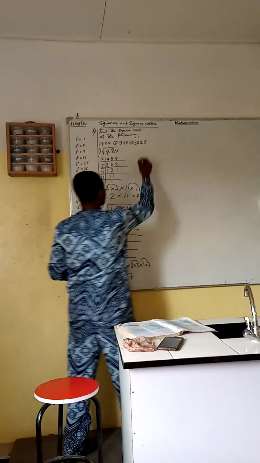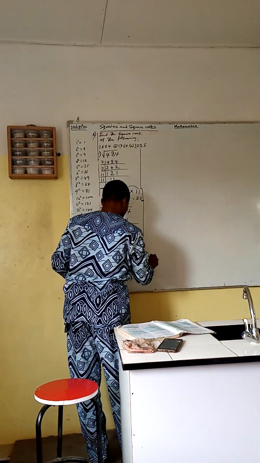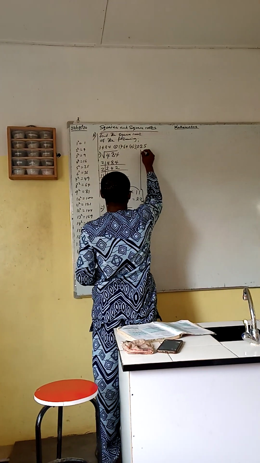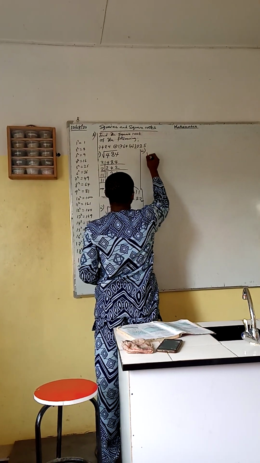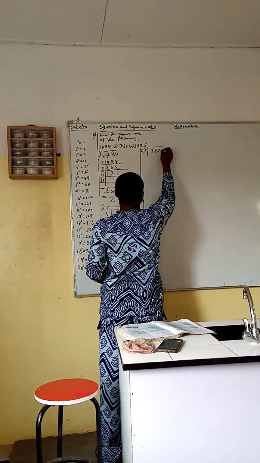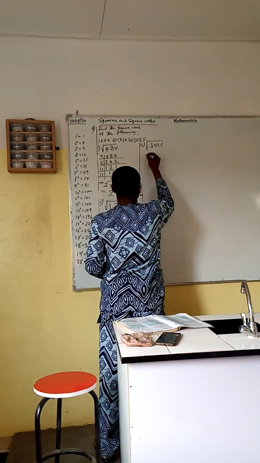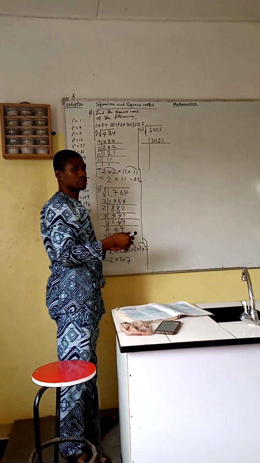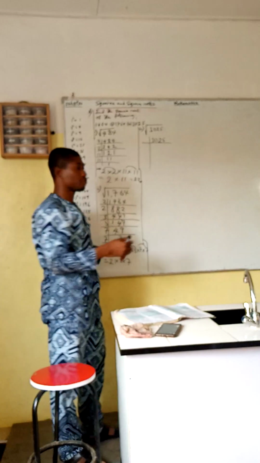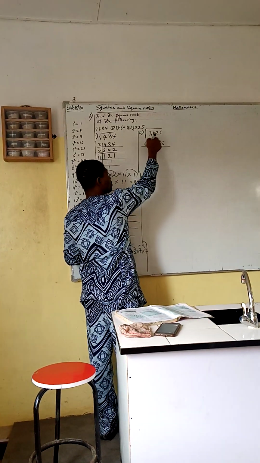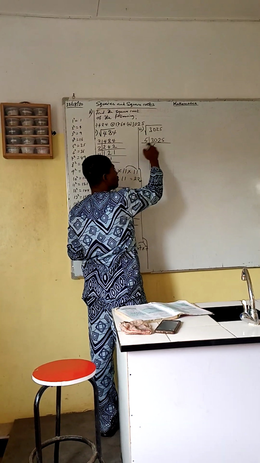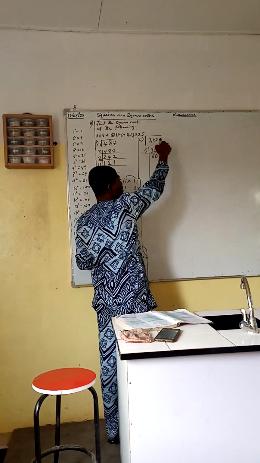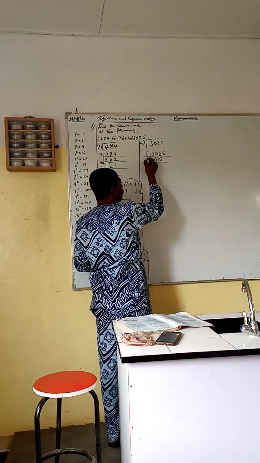I'll do the last one. The last one they have is example 3. Find the square root of 3,025. Let's find the factors of 3,025. What's the smallest number that can divide it? 5. 5 in 3 is impossible. Imagine 5 in 30: 6. 5 in 2 is impossible, so you write 0. Imagine 5 in 25: 5. What can go? 5.